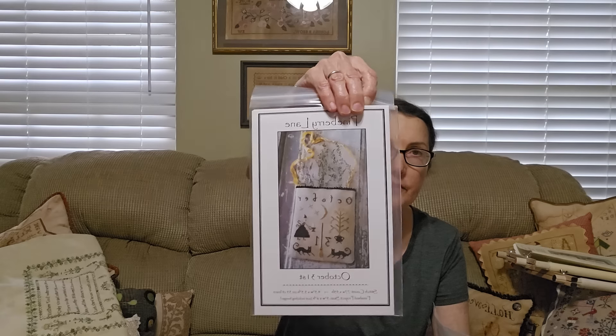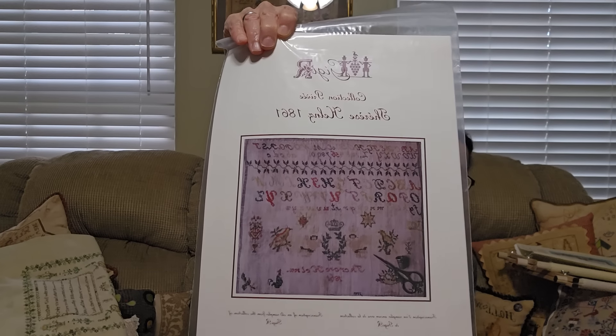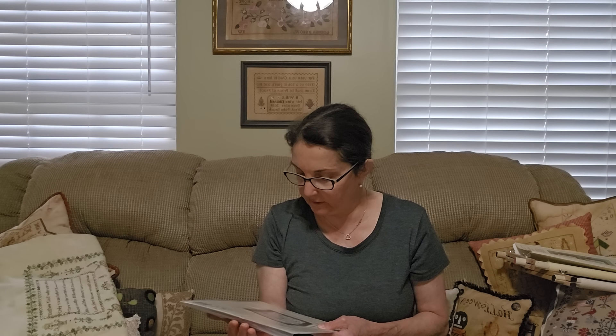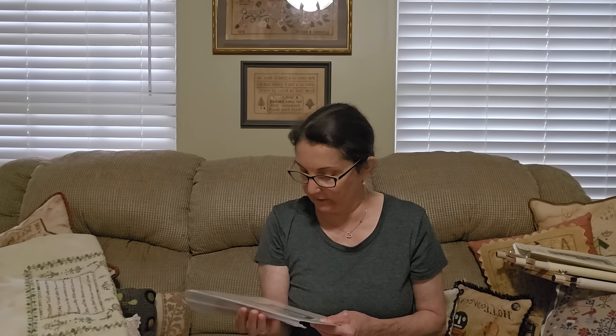I'll just go through these quickly. Two is Pineberry Lane, October 31st. Three is GGR, Teresa Helms — I've seen this multiple times, it's gorgeous. Four is another out-of-print Threads of Gold: Dorothy Snowball. Very pretty, colored sampler — different. I needed these like a hole in the head, but this one is so pretty. I like the verse — it says: 'It is education forms the common mind, just as the twig is bent the tree's inclined.' Interesting.